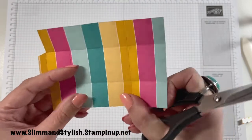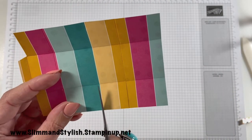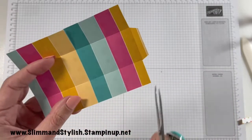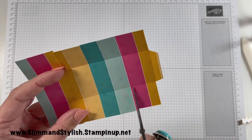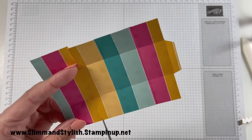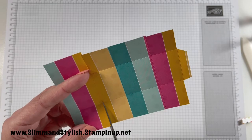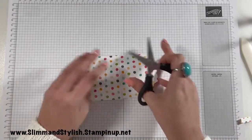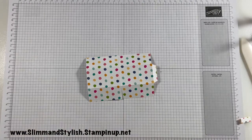1, 2, and I'm missing one again. I don't know how I can expect you to see it on film when I can't see it in real life, but you know, there we go. 1, 2, 3. Okay. And that is pretty much the essence of your box.